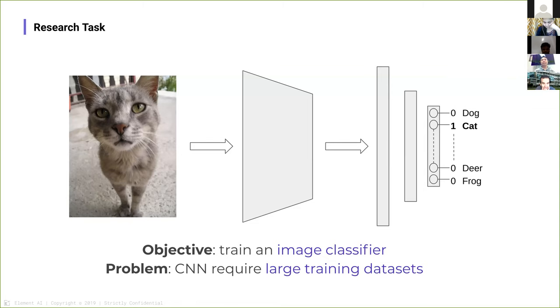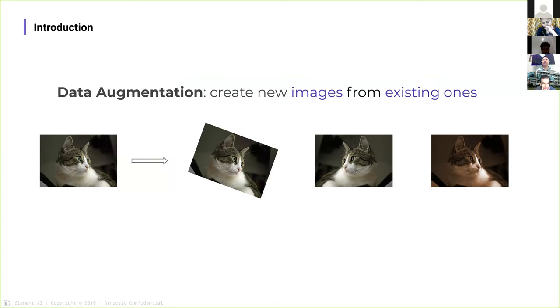There are many ways to improve the performance of the model, even in those conditions, when you have only a limited amount of labels, and one of them is data augmentation. In the context of image classification, data augmentation consists of the following: starting from an image, we create new images by applying different transformations that are class preserving. We can see on this slide that we take an image of a cat and apply different transformations like rotations, flipping, or slightly changing the colors, and the cat remains a cat. So we still get cat images.